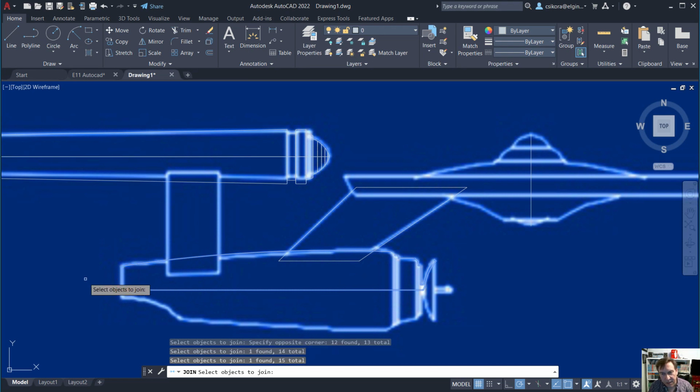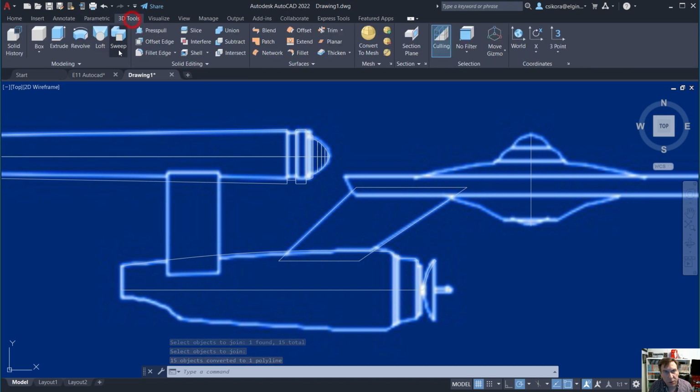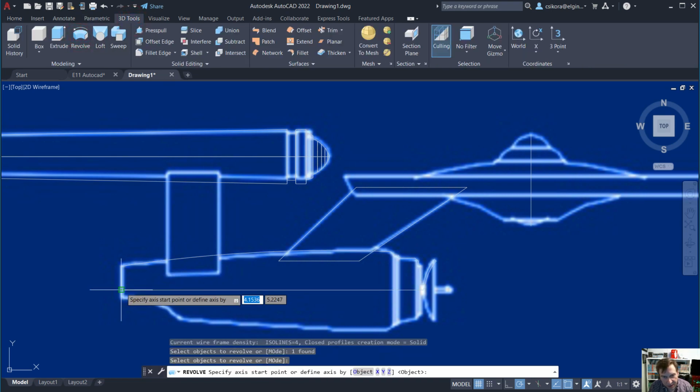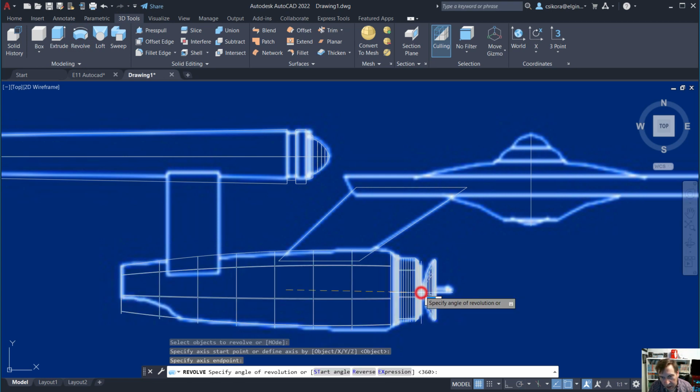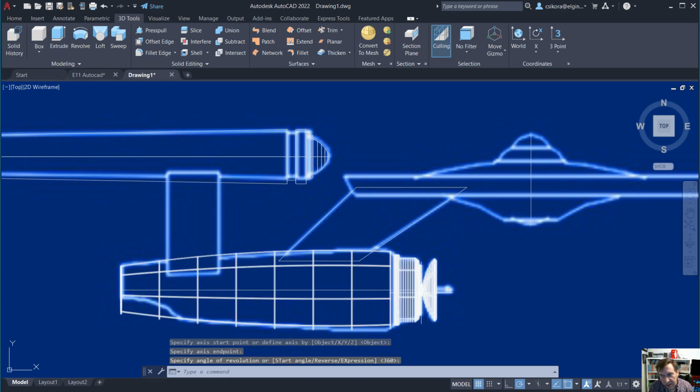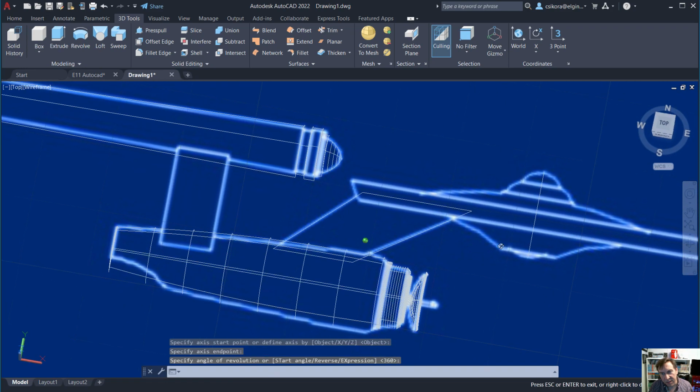Hit Enter. 15 objects converted to a polyline, so now we're good to revolve that too. So let's go to 3D Tools, Revolve, select the entity, hit Enter, and then these 2 points. Enter, and we have our cylinder there.